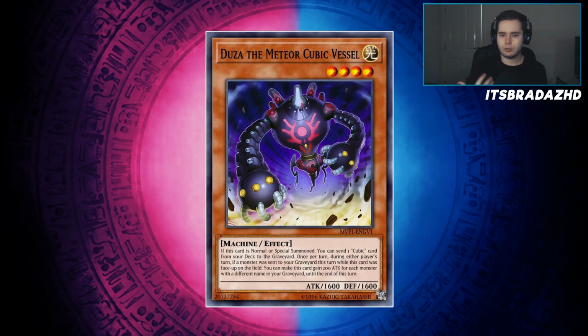Additionally, if a monster is sent to your graveyard during either player's turn, you can make this card gain 200 attack points for every monster with a different name in your graveyard until the end phase, which happens quite a lot during your turns because of the Cubic Kings and the Cubic Beasts. After battle, they will tag out and summon back monsters, so you can get some pretty good attack point gain there, and then get an attack in with your Duza and hopefully hit some game or something, I don't know. But yeah, either giving more attack power or more staying power during your opponent's turn.